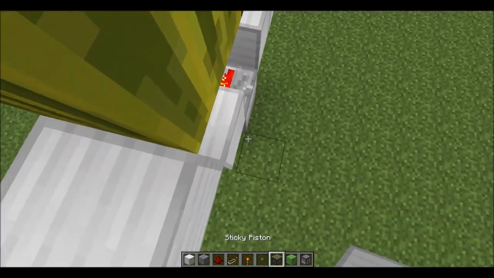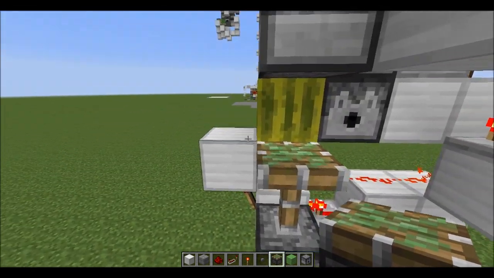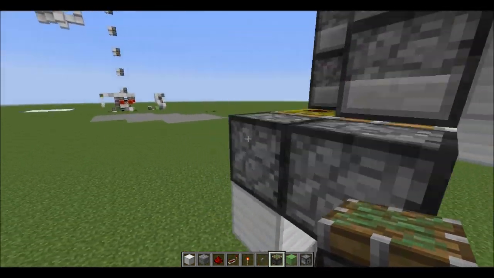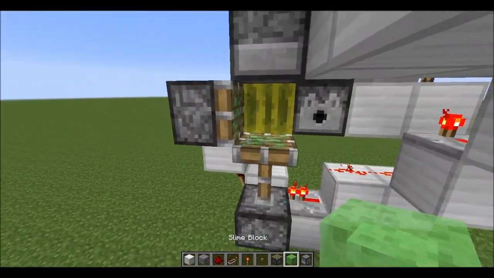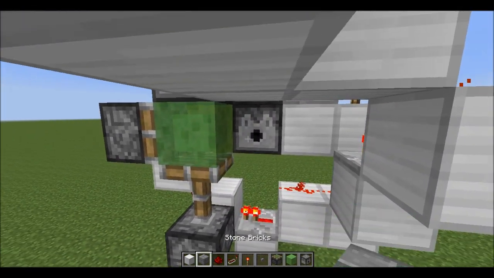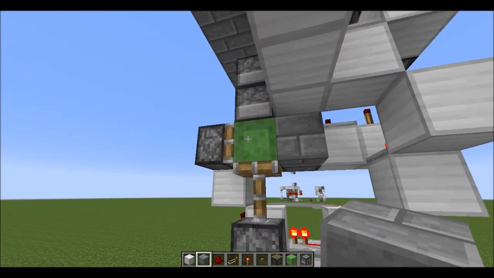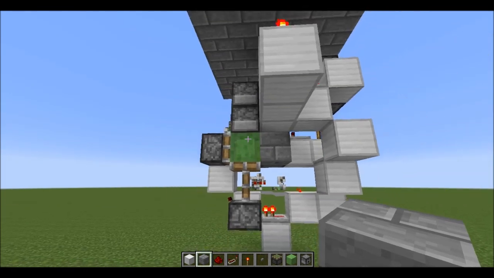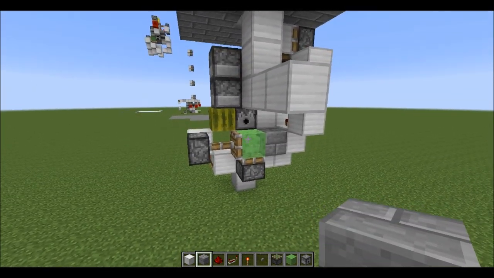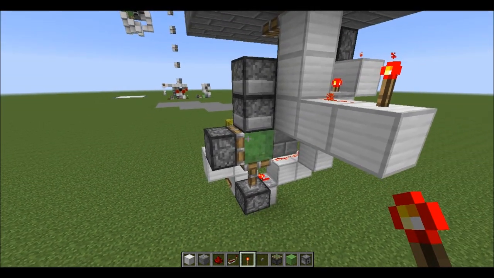You also need to have a sticky piston facing upwards here, and a normal piston or a sticky piston facing inwards here. Where these 2 blocks meet, place a slime block, and then place another block here. So it will push that block as well as the slime block, as slime blocks allow blocks to stick to it. So when you remove this torch, it will move over like that, and when you place it again, you'll move back to where it was.